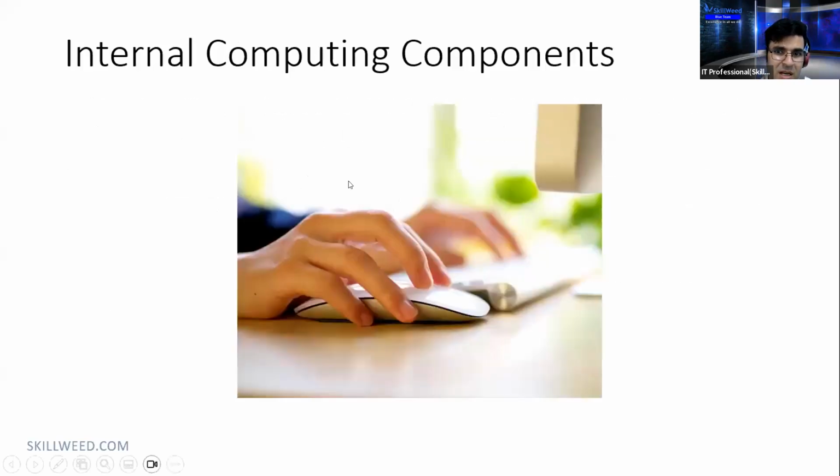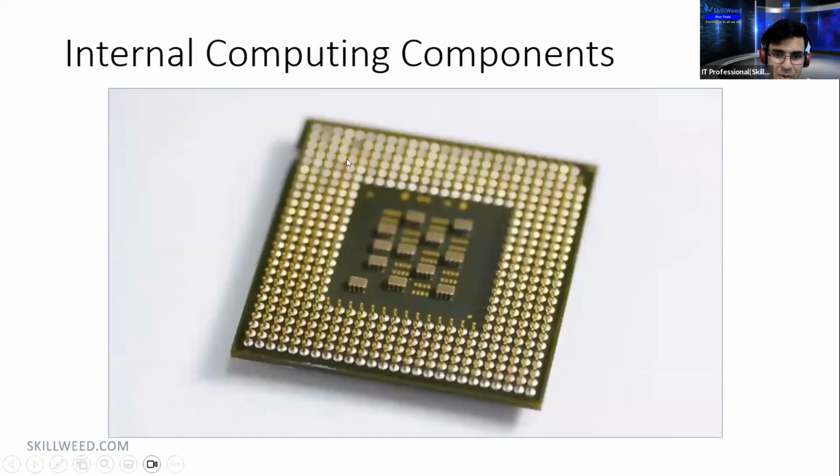So we have the same internal components. This is how a processor looks like. This is what we call a CPU, central processing unit. Currently we have two major players. One is Intel, which you can see in laptop logos, for example Intel Core i7, with a small blue logo. It means you have an Intel processor. If you have an orange logo, they may have written Ryzen 7 or Ryzen 9, and that's from AMD. So you have two big processor makers there. This is how a CPU, central processing unit, looks like.